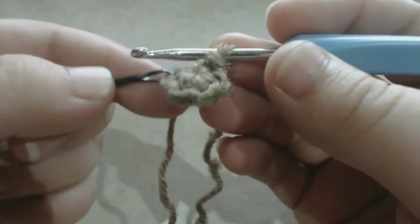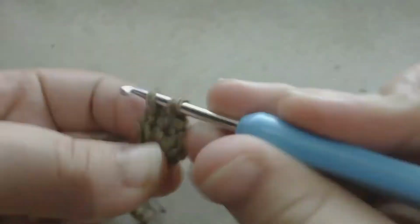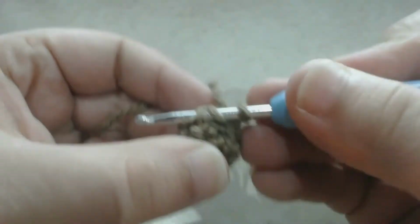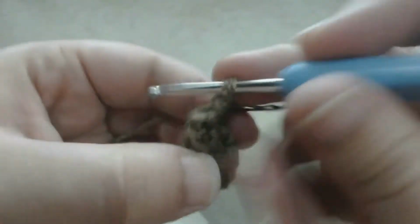I started the arms with a magic circle with 6 stitches of single crochet. Then I single crocheted for a couple of rows to make the hand. To create the wrist, I decreased 1 time per side for 1 row, and then increased 1 time per side for 1 row.